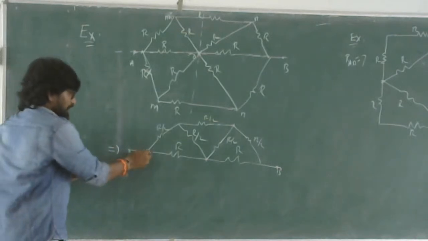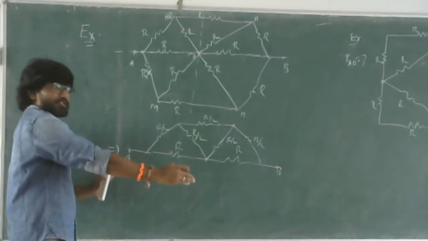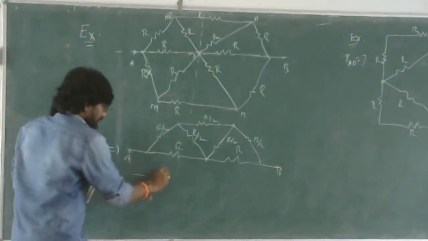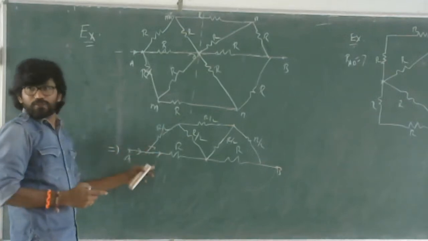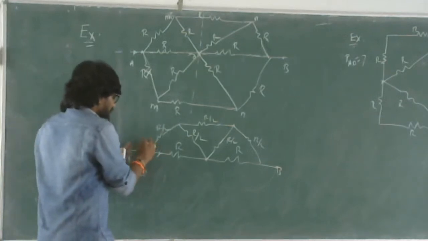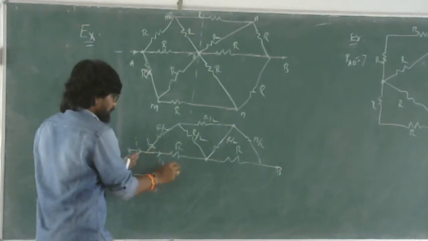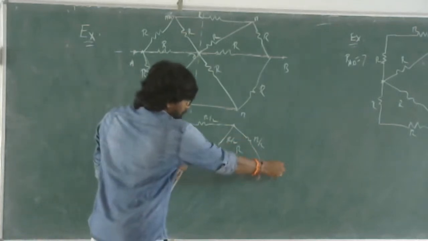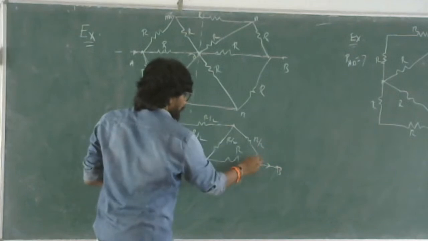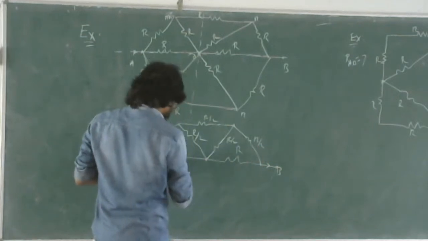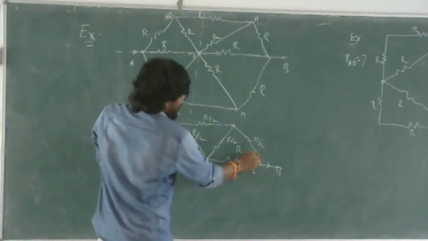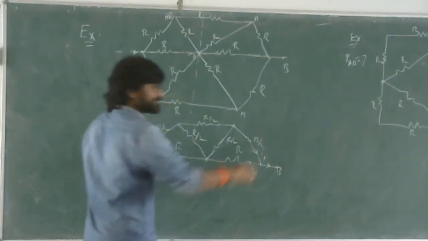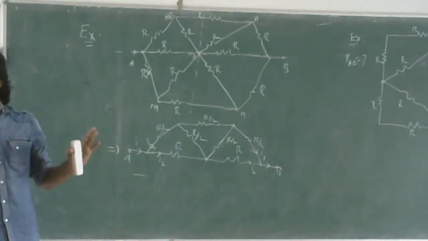Next point is, if you imagine an imaginary battery between A and B, the current comes here and will divide between these two sections. Once it is divided, let us say this is I, this is I1, this is I2. At the end point, the same amount of current should flow. That means whatever I2 is has to reach here, and whatever I1 has gone here has to come here as I1 by symmetry. Is it clear? Are you following or not?